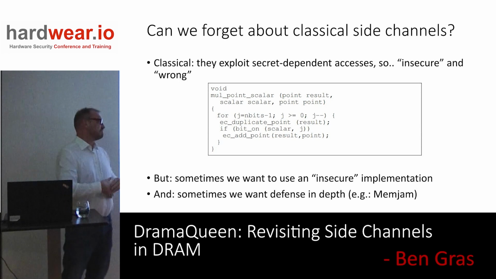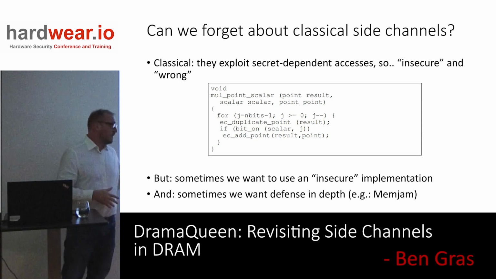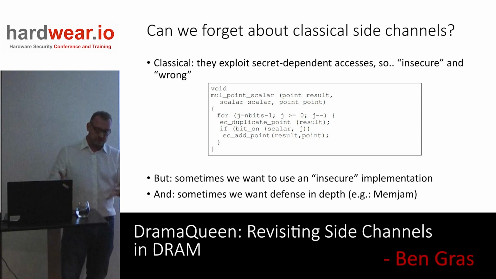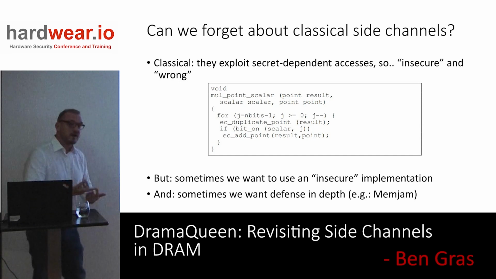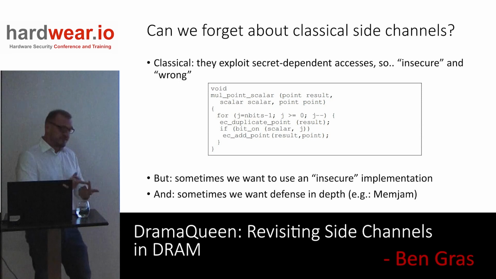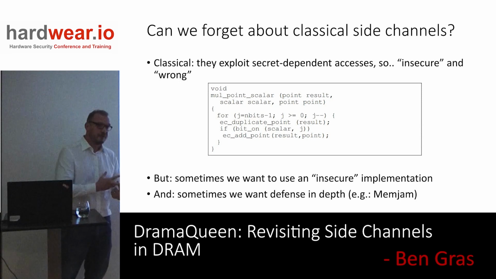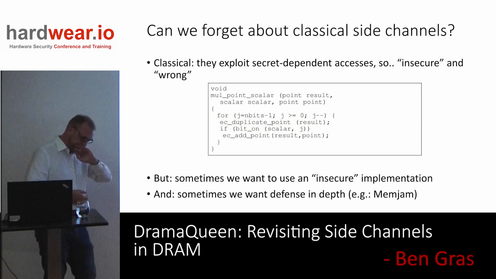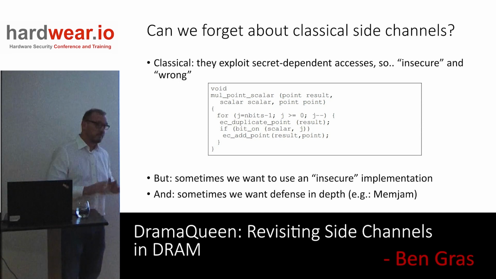But maybe that's hard. Maybe we just want to use an insecure implementation sometimes. Maybe we want defense in depth. Maybe a constant time algorithm one day is not constant time anymore when a new compiler version comes along with a clever optimization, or a new microarchitectural feature comes along, or a new exploit comes along, like Memjam. That's an example from the past.